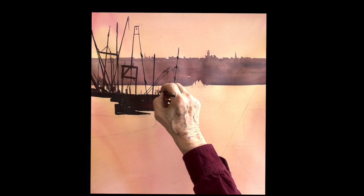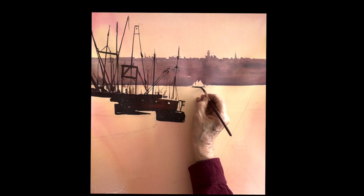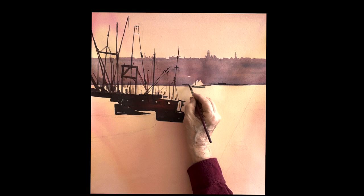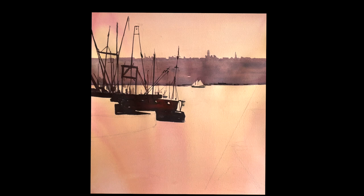Okay, see how you're just breaking up that edge between that dark shape and the water. I'm putting in the dark boat back there. It's a Thomas Lennon. See, it gives it a secondary point of interest. You look back there and there's a schooner. And you take some dark paint and go along the edge of the water there, putting in some wharfs, some buildings, any kind of shape. And then we'll bring that up a little bit.